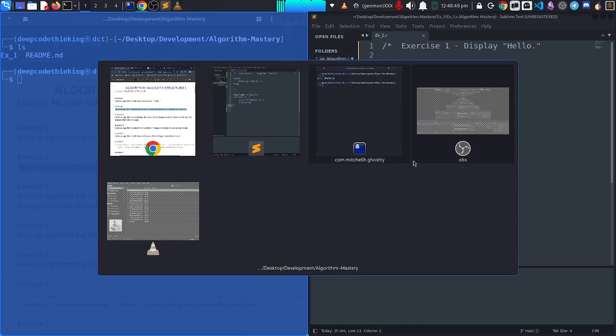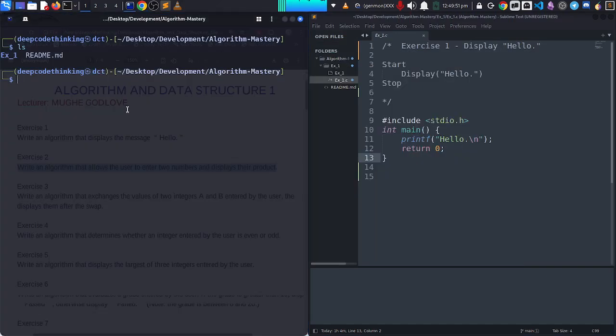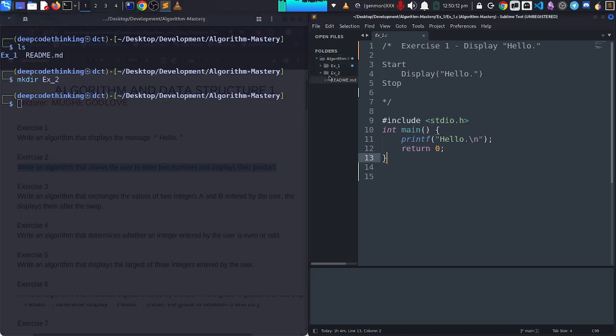I'll open my terminal. I'll be using the terminal because I love using it, as it's faster in creating folders and files. So I'm going to create a new folder called exercise 2. As you can see in here, a new folder has been created, exercise 2.